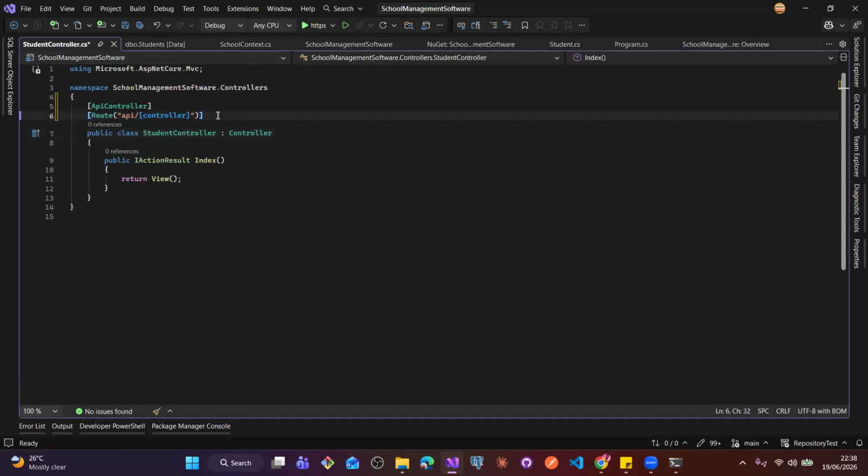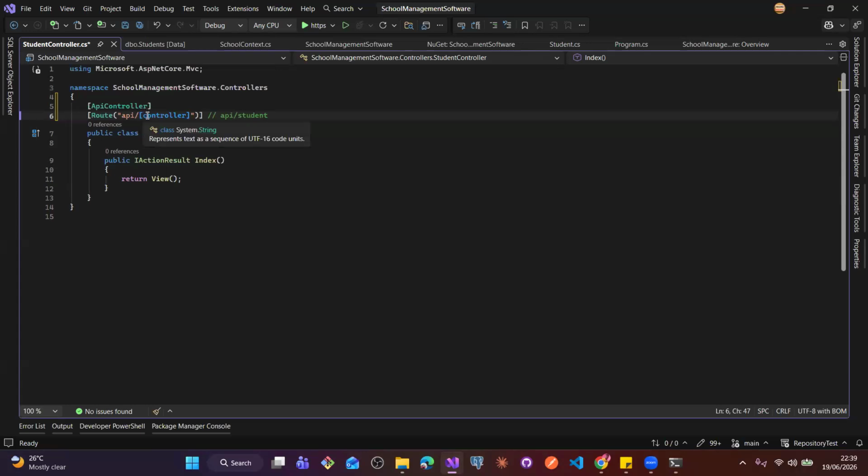So in the front end or in your Swagger, whenever you run your Swagger, this is what you will see: API slash student.